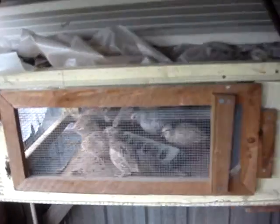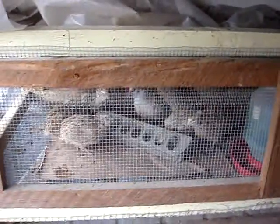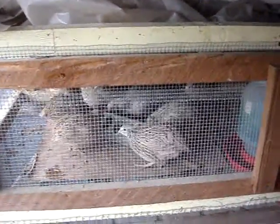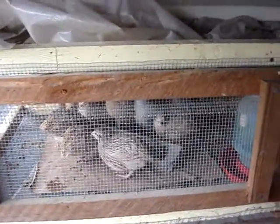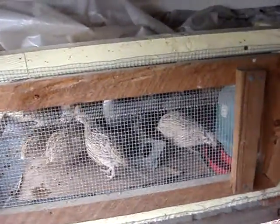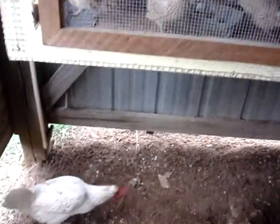There's also a piece of paper underneath here because we noticed how much they're wasting when they eat. If they can't eat a piece, they'll drop it and try to break it into smaller pieces. If you don't have anything underneath there, you're wasting a good amount of food — which our chickens take advantage of, as you can see.